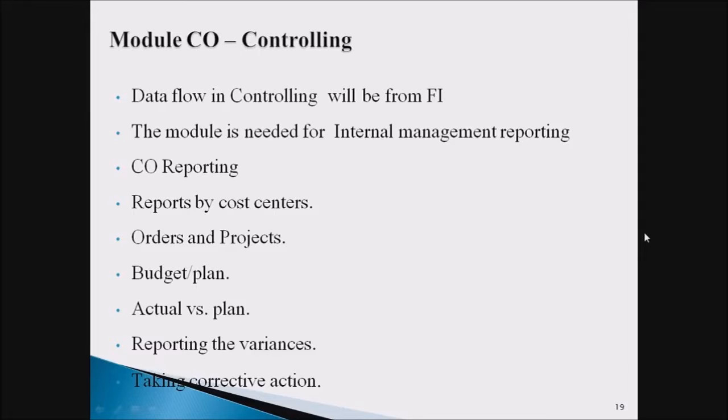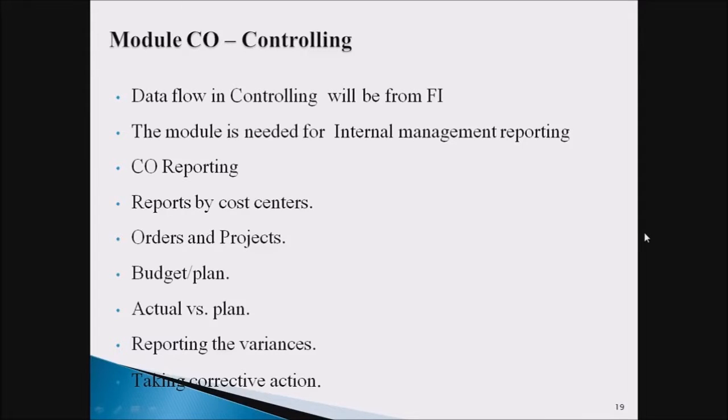I cannot take a decision by looking at my profit and loss account and balance sheet, because they will give me only the overall picture about the organization. It doesn't give me individually the information about a specific department or a specific area. So when I need information at the department level or at the activity level or by cost centers, then I have to depend on my controlling module.